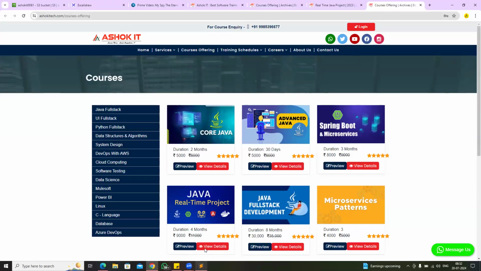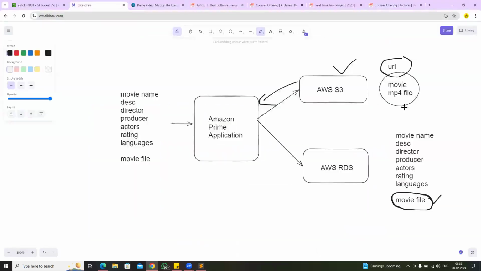In our database, we will maintain only the URL of the file. Whatever file we uploaded to S3, that object URL we will store in the database. The actual image will not be stored in the database. So in a project, two types of storage will be available: file storage and DB storage. File storage is used to store the binary data. DB storage is used to store the text data. Are you able to understand?